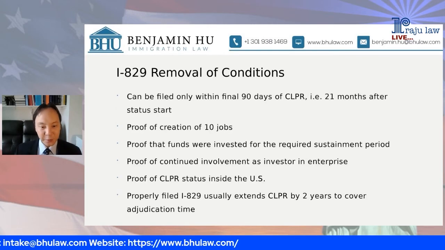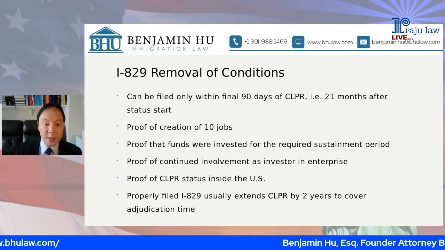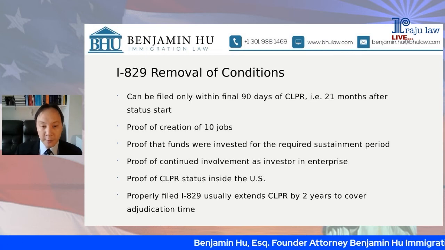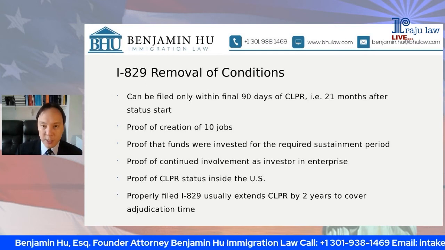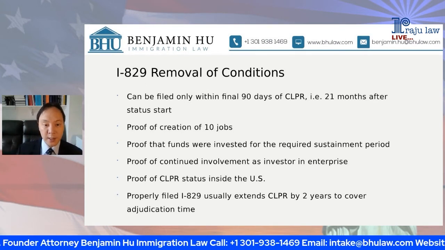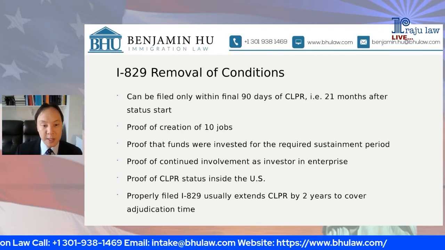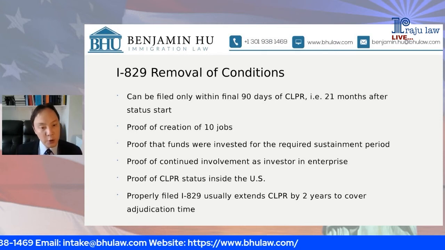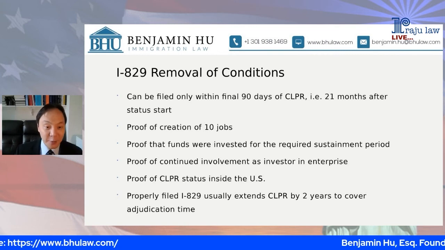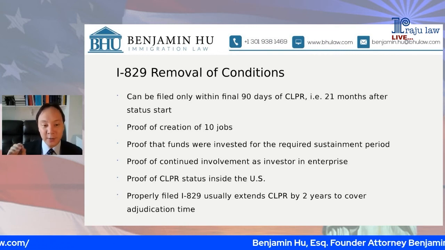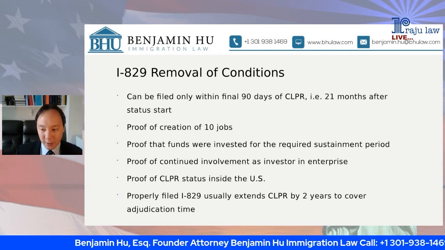Next slide, please. Then we get to the removal of conditions. This is the final step. A couple of bullet points are on there. This is the part where, generally speaking, we're hoping you can prove you created 10 jobs. Remember, the first step, the 526, is saying, I plan to create 10 jobs and I prove my money is lawful. The 829 is proving afterwards, hello, you gave me this, you approved my 526, you gave me a temporary green card. The 829 is now saying, I delivered my promise to you, Uncle Sam, to create 10 American full-time jobs. All right, let's jump ahead.